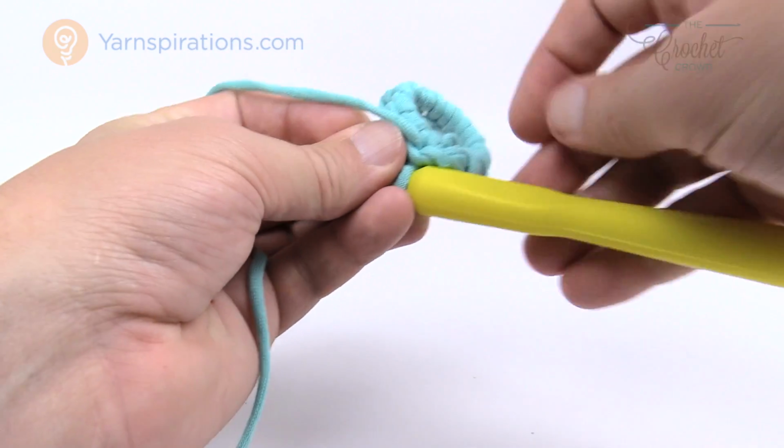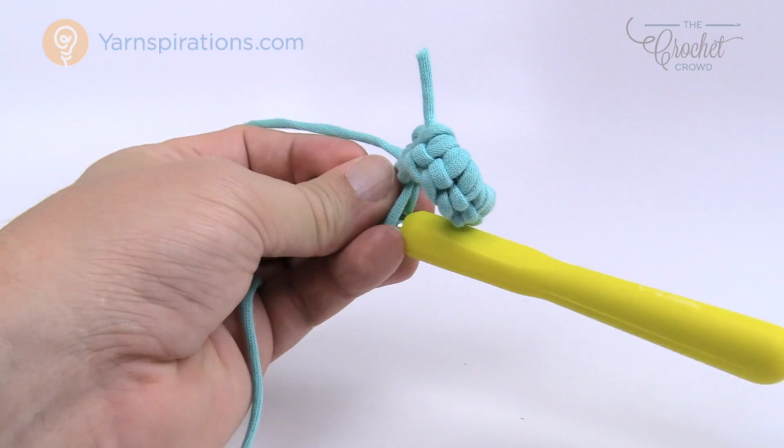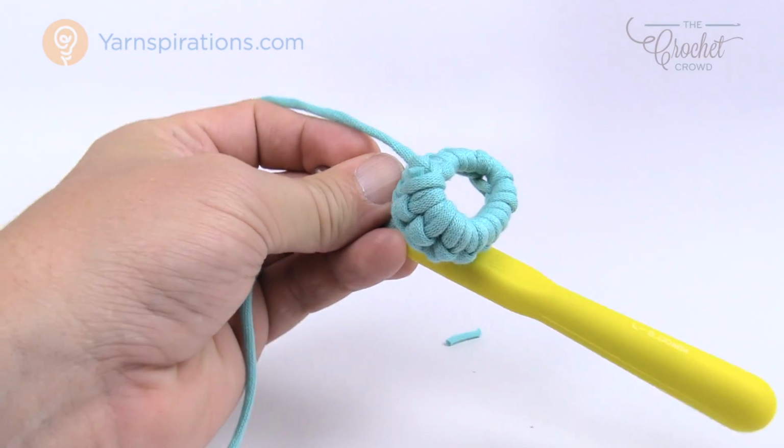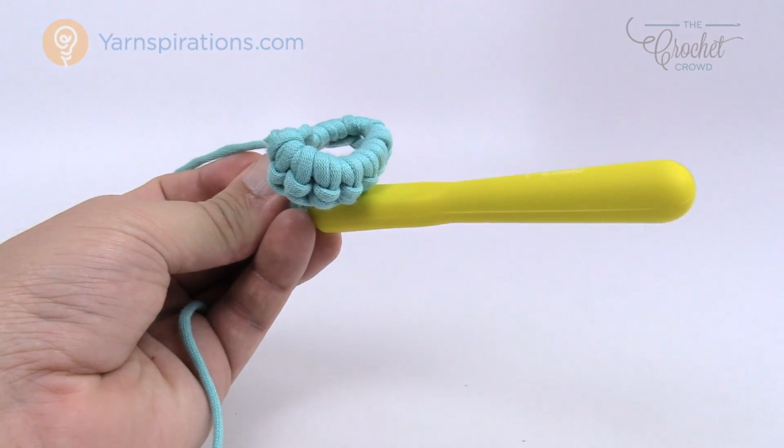If your straggler is hanging out at this point, like it is a little bit with mine, I'm gonna take the scissors and cut that, get that out of the way, keep it nice and clean, and let's move on to the next row. So keep on the same color, do not change yet.